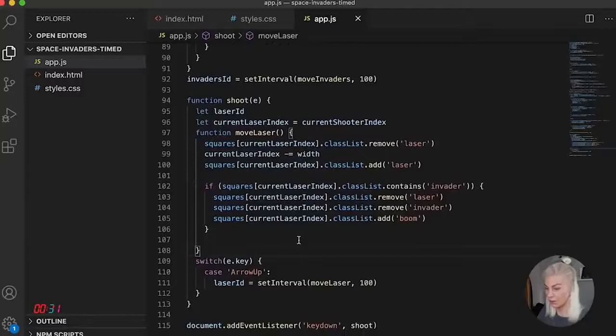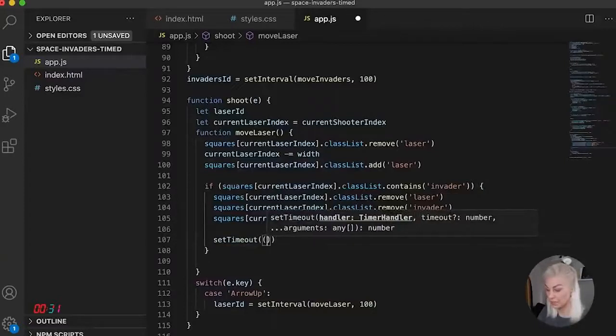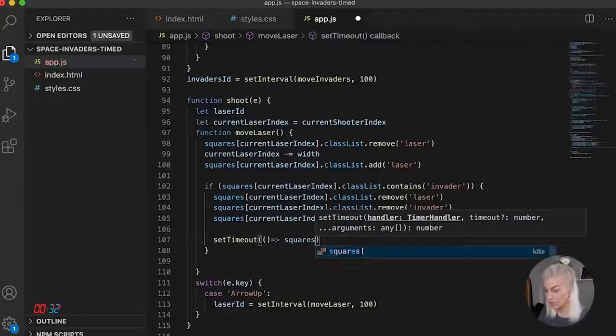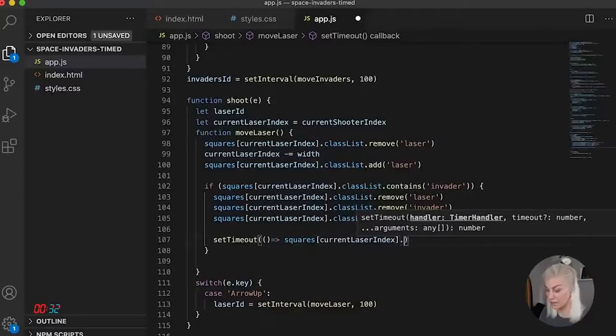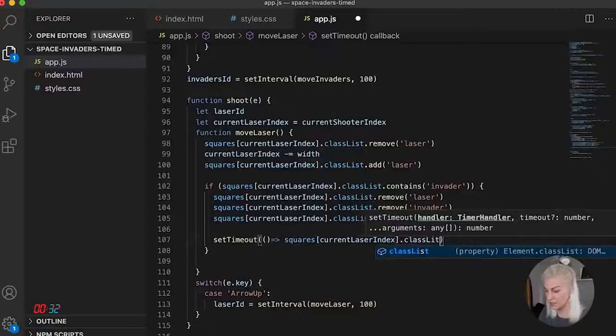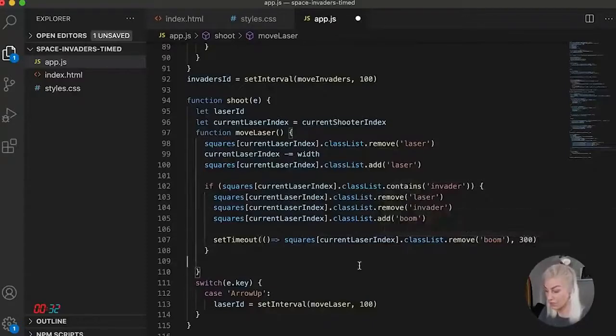Okay, so next up, once we do get a boom, we want it to disappear after some time. So I'm going to use a setTimeout for this and essentially write a function in here that will, so our function is going to be squares current laser index class list, remove the boom after, let's say, 300 milliseconds.